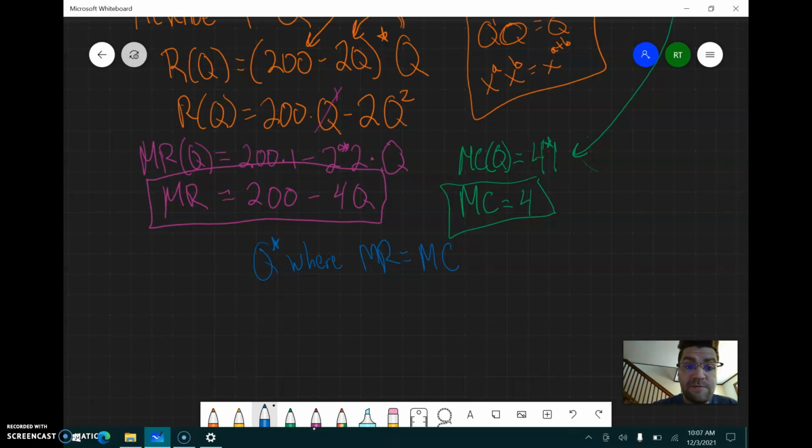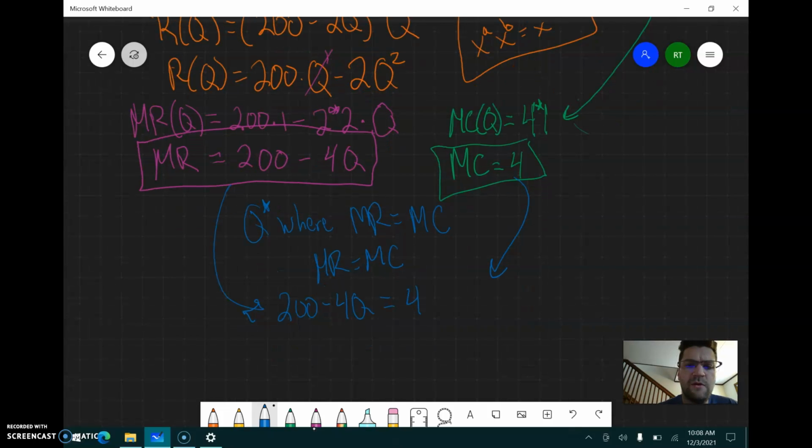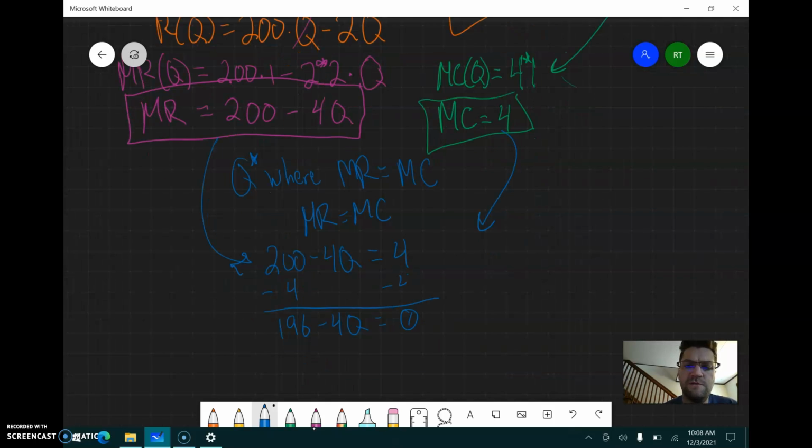So in this particular circumstance, though, we're given an equation, so we can just go ahead and set them equal to each other. So marginal revenue equals marginal cost. I'm literally just pulling things down. So we end up with 200 minus 4Q equals 4. And then we just solve for Q. The easiest way is probably going to subtract 4 from both sides. That ends up giving me 196 minus 4Q is equal to 0. Since there's nothing over there, it just becomes 0.